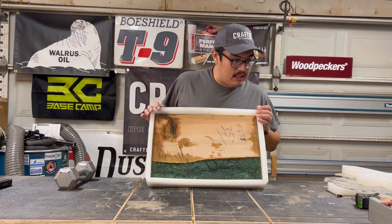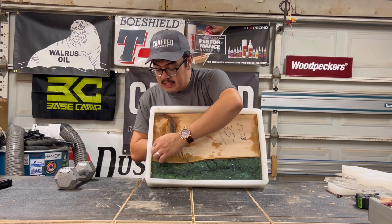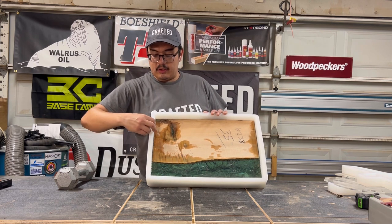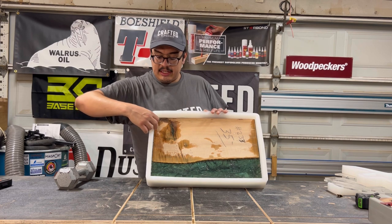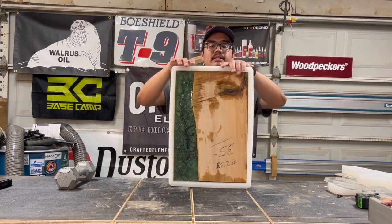And another thing is these, apparently my light's turning off. And also these voids over here, if there's any gaps, they are going to fill with more epoxy as well. But it's okay, because that stuff will clean up and it won't be an issue. Another thing I love about these silicone molds is any splashes like this, they just kind of come right off. So we're gonna demold this now, and I'm gonna show you exactly how easy it is.